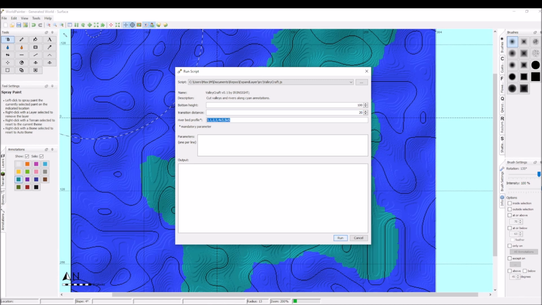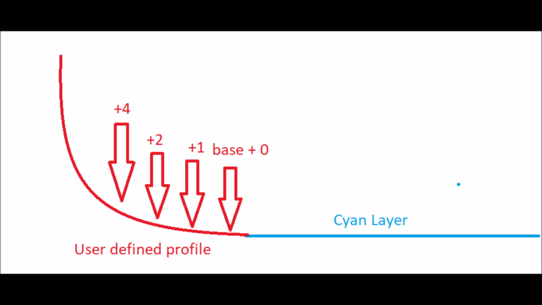And this is the river profile. Essentially what it does is it's going to raise the cyan blocks to 100, and then on the edge it's going to go out 1 block and make +0, and then +1 on the next circle surrounding it, +2, and so on.